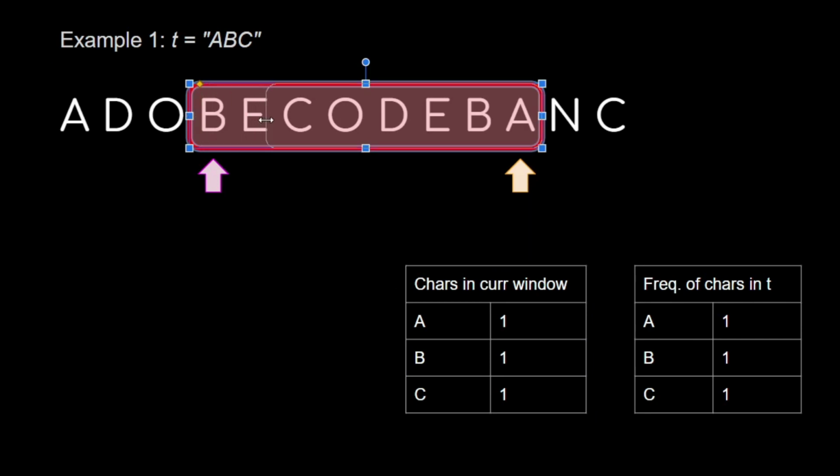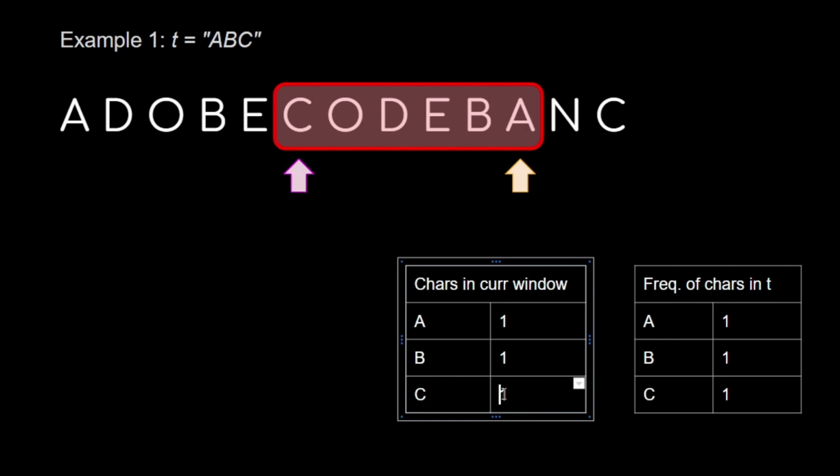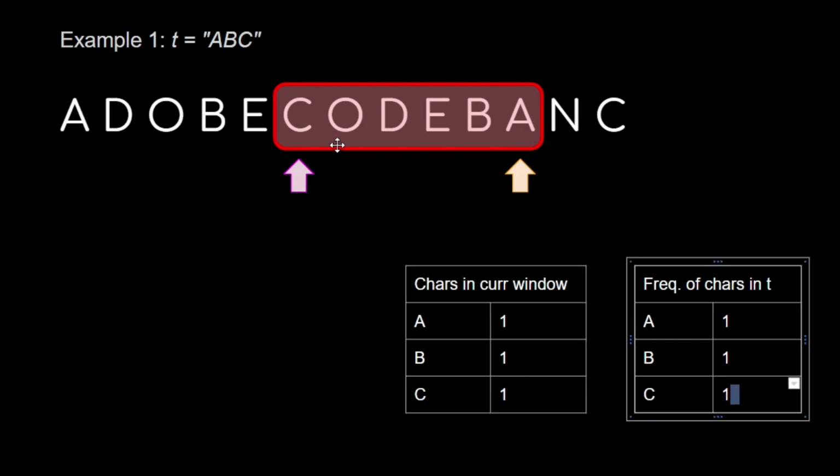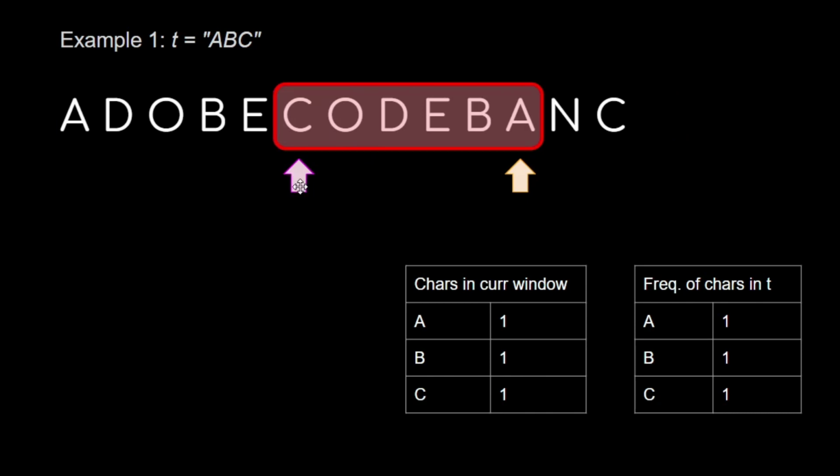And we keep going until we reach here. Now C only appears once. And this occurrence of C over here is necessary to keep our window valid. So we can't move the left pointer anymore. So we record the best length that we see here, which is 1, 2, 3, 4, 5, 6. The last one we had was also 6. Well, not that great. Okay, so the best score we've seen so far is still 6.